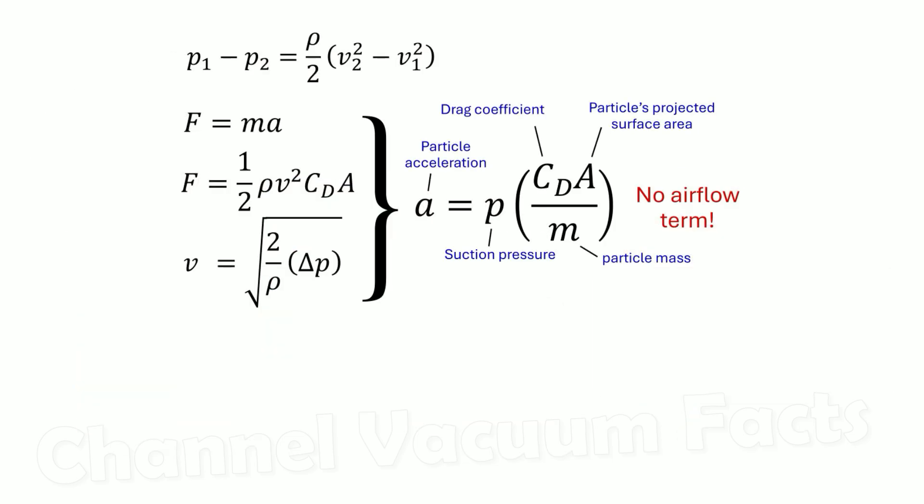While airflow measurements are commonly seen in amateur videos, the magnitude of the volumetric air current is not a parameter of relevance for the acceleration of particles in a fluid flow. The air speed, i.e. the speed of any magnitude of volumetric airflow, determines the force imparted on a particle and is controlled by the large pressure difference of strong suction in the bounded venturi system that is the cleaner head.